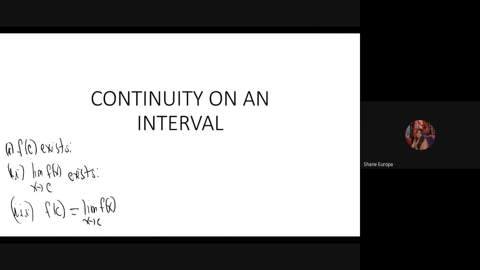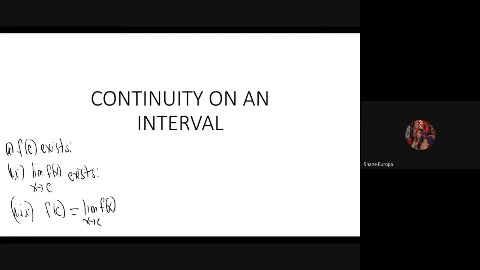So for today's lesson, we have continuity on an interval. A function can be continuous on an interval. In layman's terms, when you say continuity on an interval, this means that it is continuous at every point on the interval. That's tantamount to saying that if we can draw the entire graph of the function on an interval without lifting the pen, or without being interrupted by a hole in any part of the graph, then we can conclude that the function is continuous on that interval.